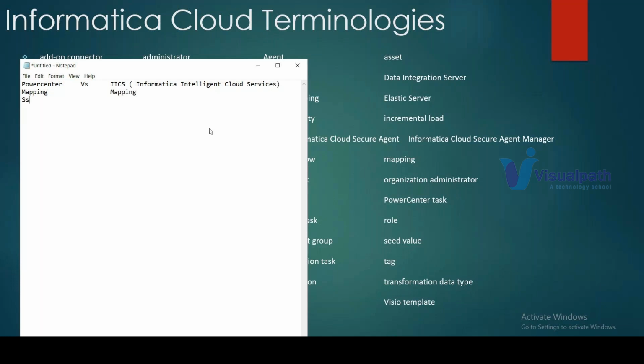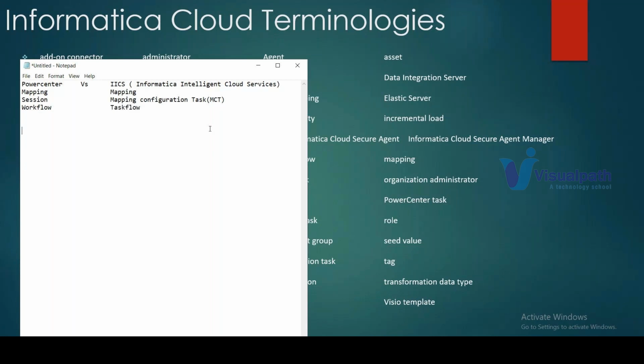In PowerCenter you have a session, which ensures that your mapping is run and your source data is loaded to your target. In IICS we have a mapping configuration task, called MCT. In PowerCenter we have a workflow, and in IICS we have a taskflow.